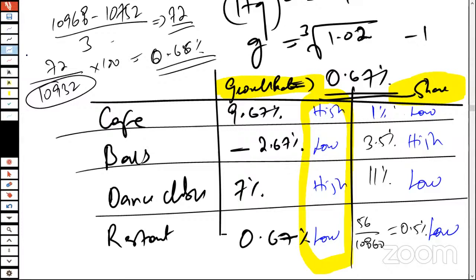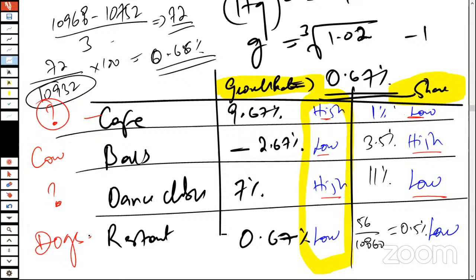Okay, now see, if I say it's a high growth rate and a low market share, that means it's a question mark. If it's a low growth rate with a high market share, that means it's a cash cow. The dance clubs, you've got a high market growth rate, you've got a low market share, again a question mark. And for the restaurant, they are going to be considered as dogs.